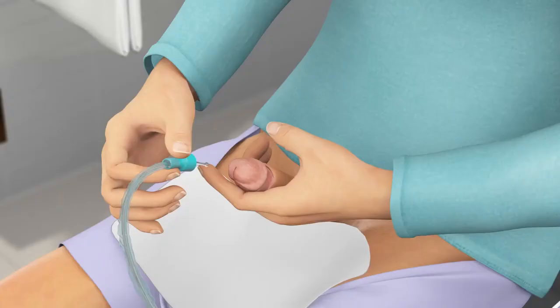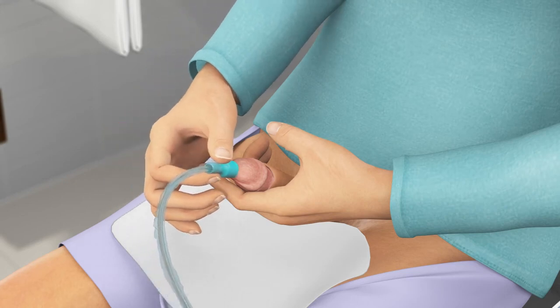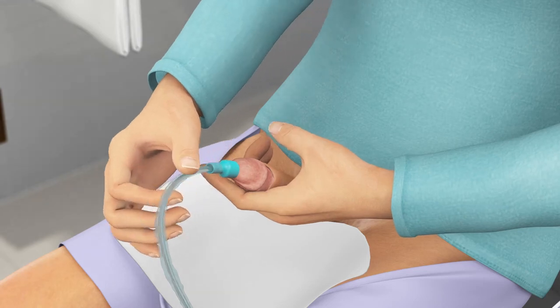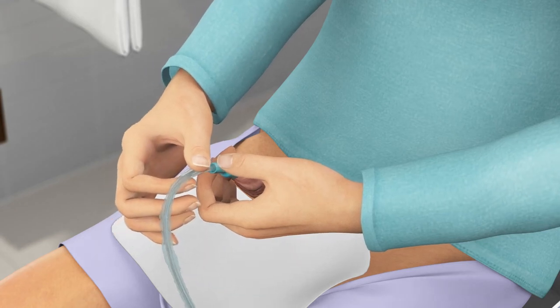To help insertion, it's important that you relax. While supporting your penis with your non-dominant hand, guide the tip of the catheter into the urethra with your dominant hand. Once the tip is inside the urethra, use your non-dominant hand to grip the soft part of the turquoise handle so you now hold your penis and the turquoise handle in the same hand. Press the handle gently to hold the catheter in place.